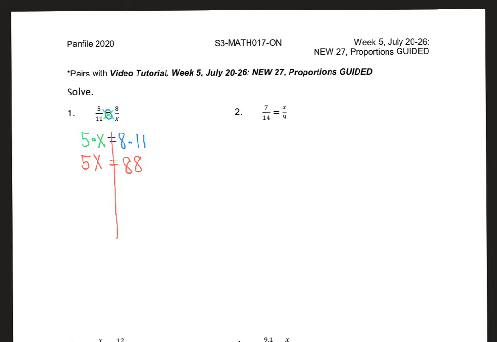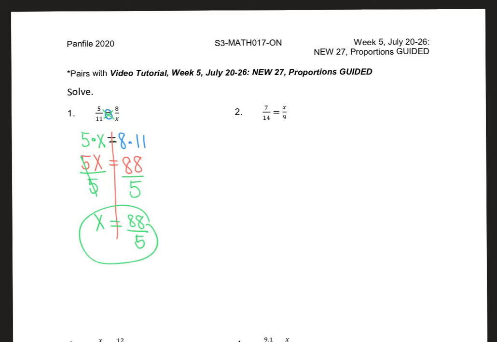So we are going to divide both sides by 5. You're going to get x equals, and you're going to see if that simplifies. If it does, great. If it doesn't, even better, to be honest, because then we're done and we can just leave it like that. So our answer is x equals 88 over 5. And we're done. On to the next one.